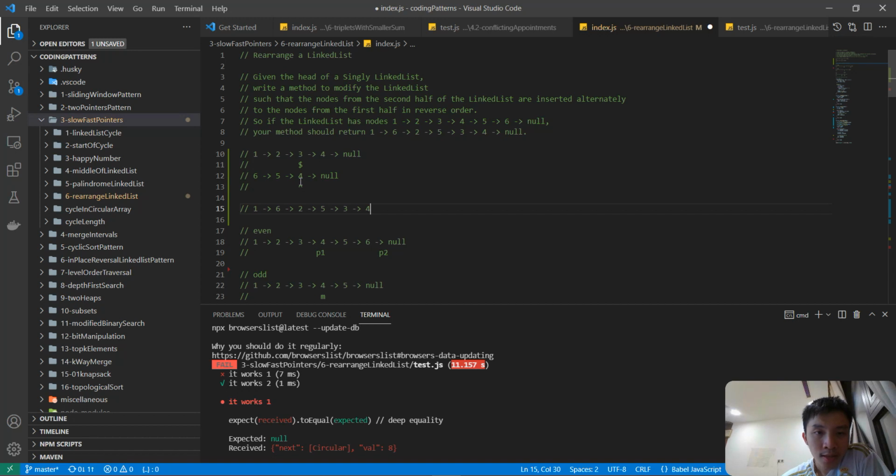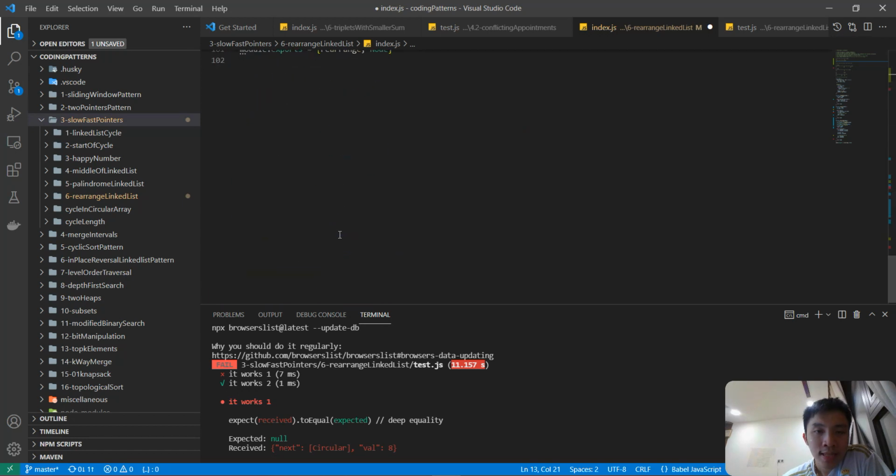Then 4 points to next of 3, which is again 4. So it will be something like this. And after that, we will move on the pointers, right? This will point to 4, and this will point to null.